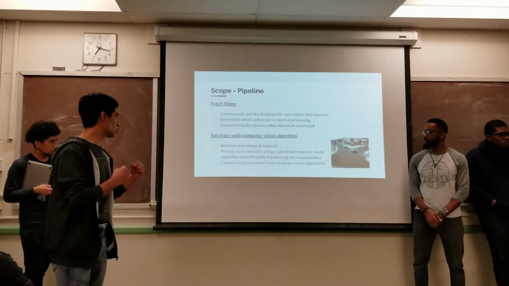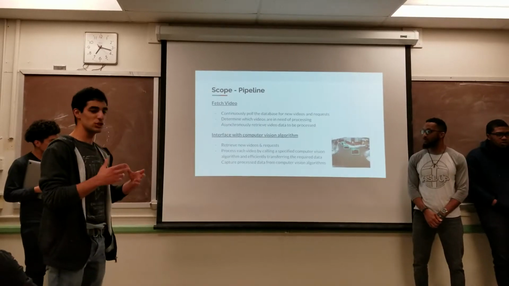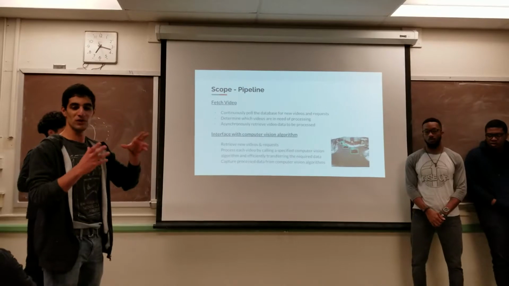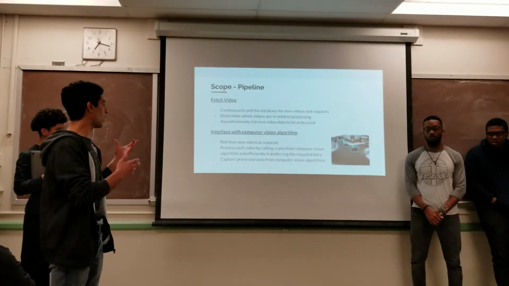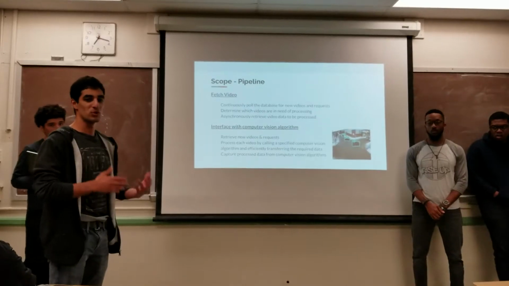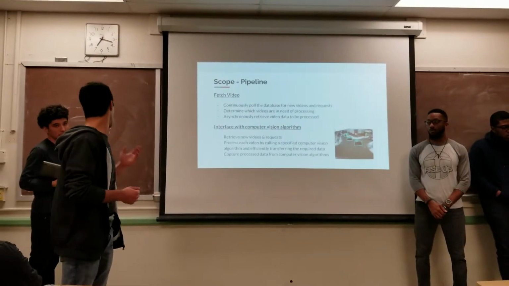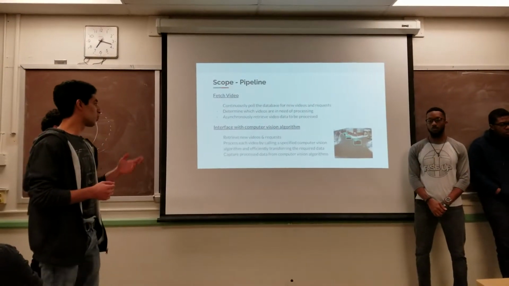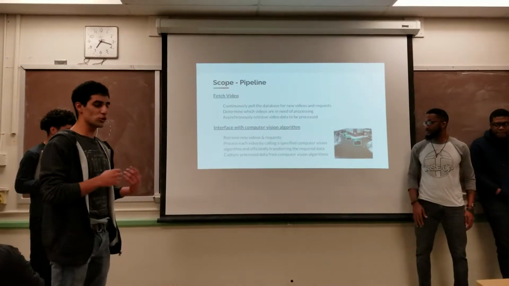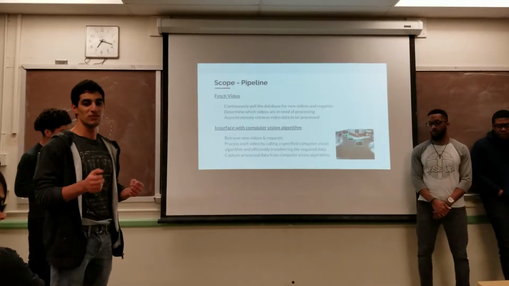The second part is we're going to be interfacing with the computer vision algorithm. So once we retrieve new videos and requests, each of these videos are going to be sent to the specified computer vision algorithm based on, I'm assuming, some field in the database or some form of communication we're going to have. The request. Yeah, the request. And then we're going to have to efficiently transfer this data and then capture the processed data from these computer vision algorithms.